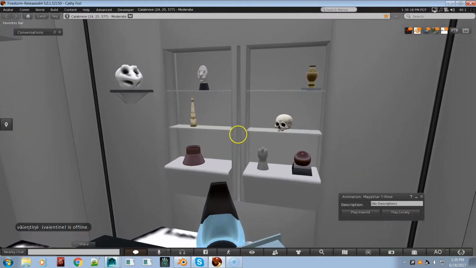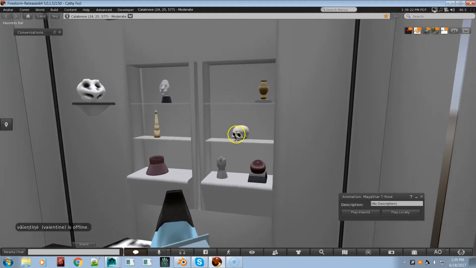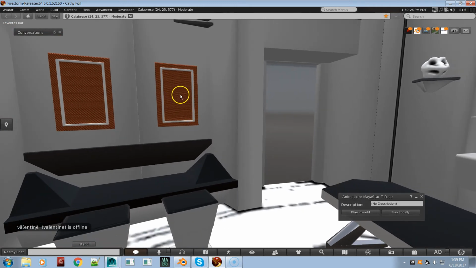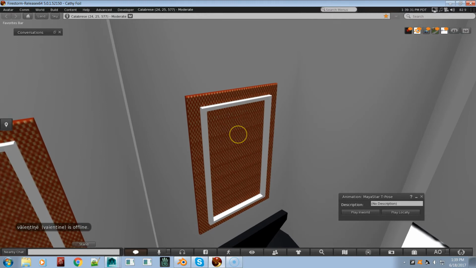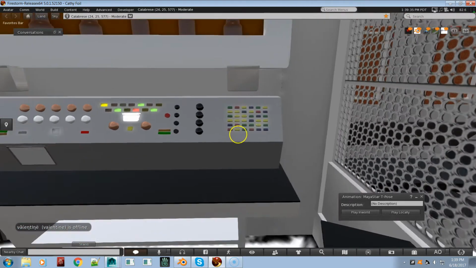Police office. One of the few things I didn't make myself. I didn't make the skull. All these are Sculpties. Even this wall thing is a Sculptie, simply because it saved a couple of prims. Try to keep the prim count down.